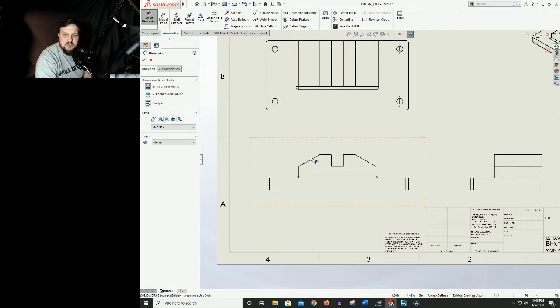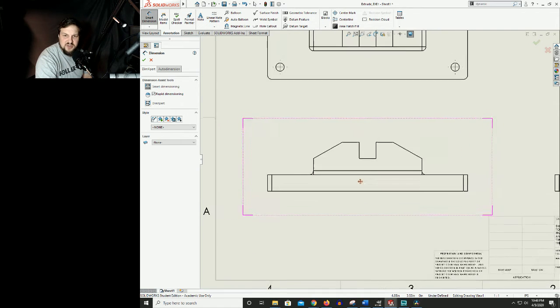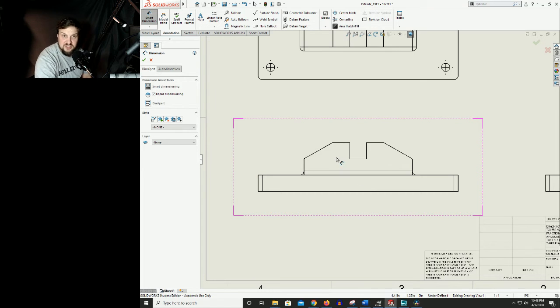Okay, now we're going to come down here to this view, because again, this view is the view that we're going to put the majority of this information in. And again, this is on page 3-32. So what we're going to be doing is clicking, and these dimensions go in exactly like the dimensions that you would put into a drawing. Okay, it's done the exact same way. The dimension tool is identical to what it is on a drawing.